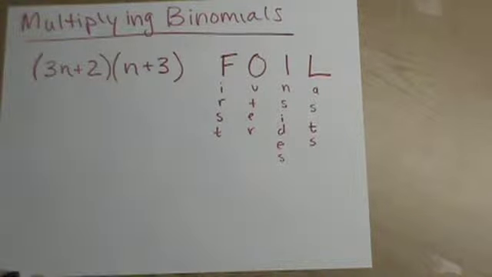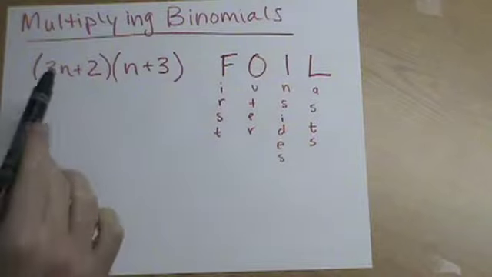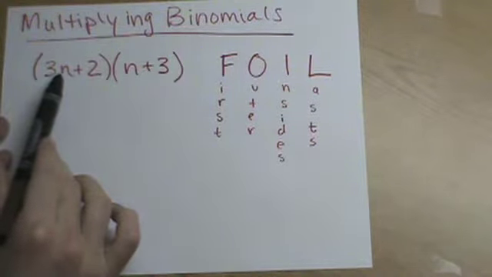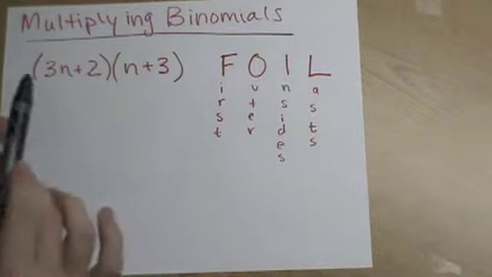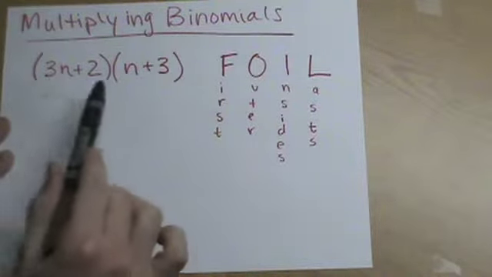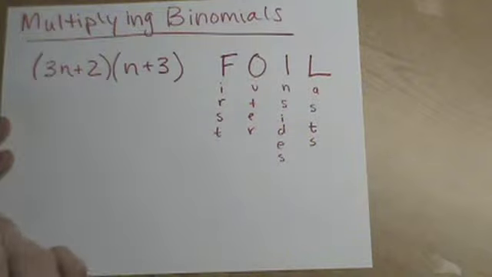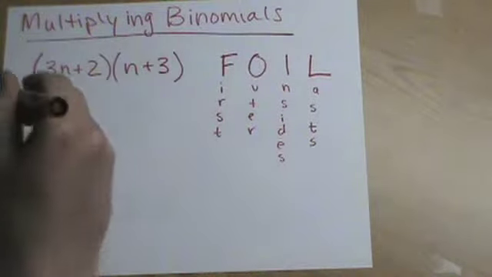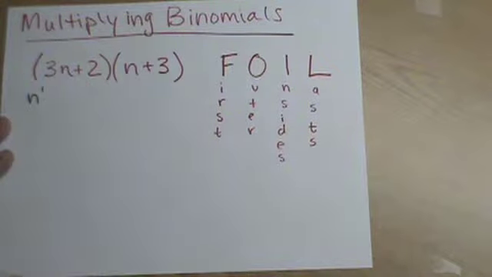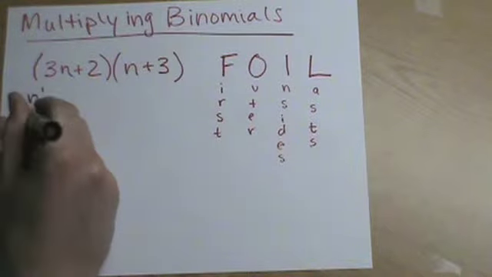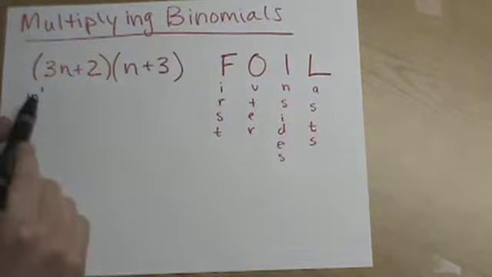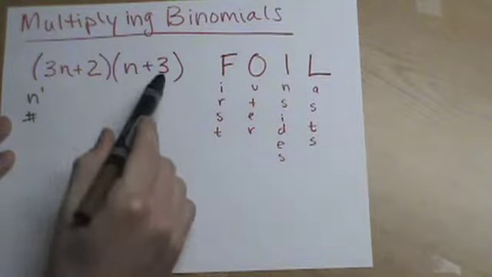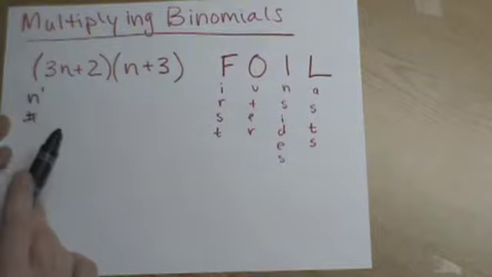Now we're going to be working with multiplying binomials. So binomial, remember, means two terms. If we look at this problem, we see that we have 3n plus 2 and an n plus 3. Notice that the 3n and the n both have a power of 1, so the n to the first power is our one term, and then we have just numbers. So that's our second term, the numbers. That's how we get the binomials: the n to the first, and then our regular numbers. So that's a binomial, two terms.